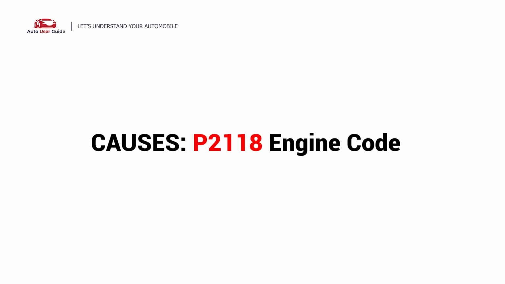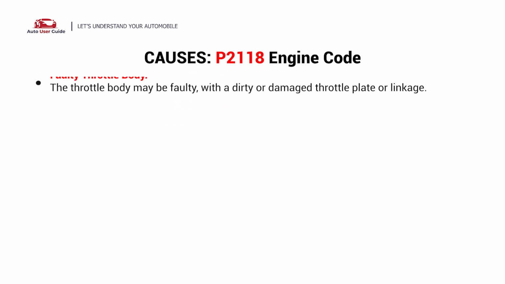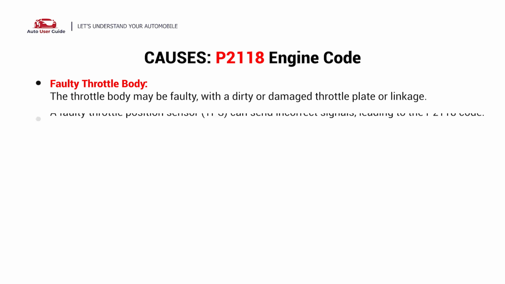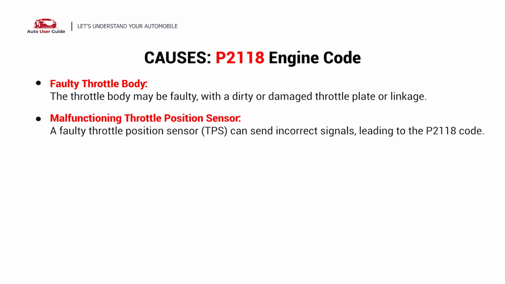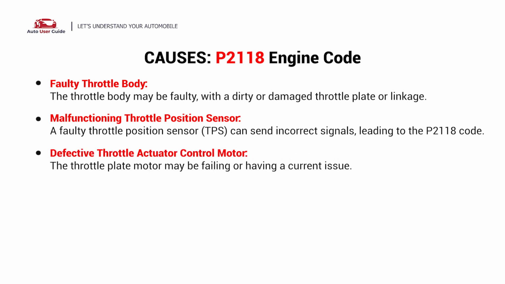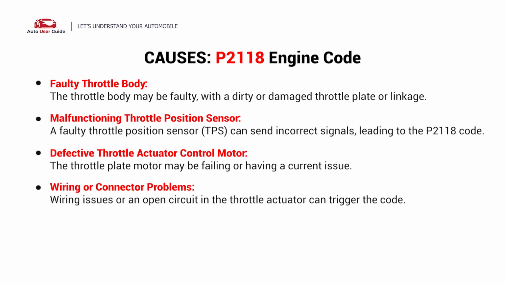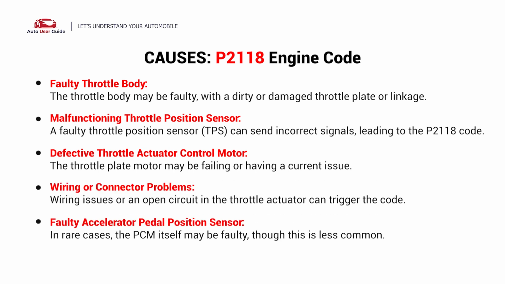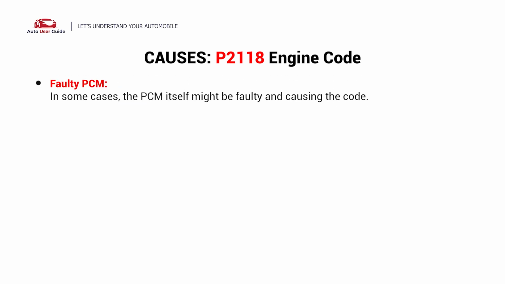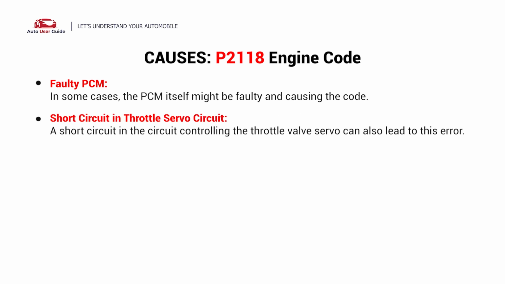So, what causes this imbalance? Here are the most common culprits. This error can be caused by these possible faults in your vehicle. Faulty throttle body. Malfunctioning throttle position sensor. Defective throttle actuator control motor. Wiring or connector problems. Faulty accelerator pedal position sensor. Faulty PCM. Short circuit in throttle servo circuit.